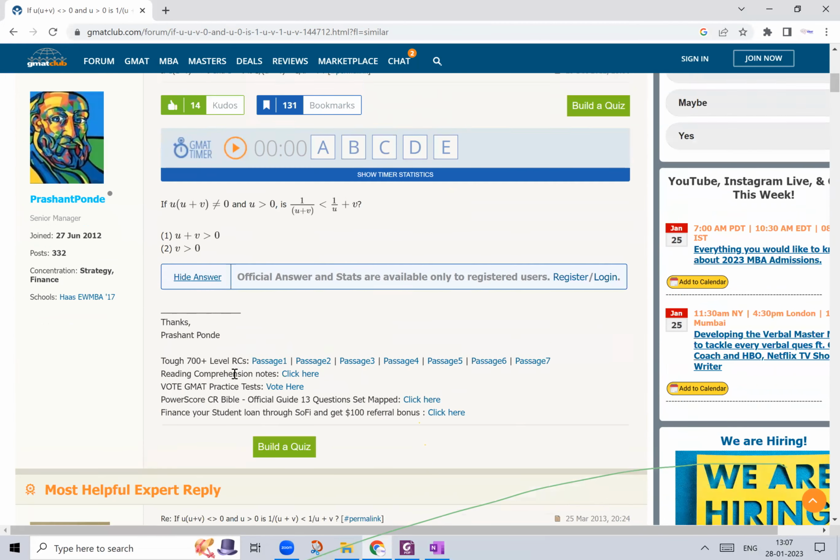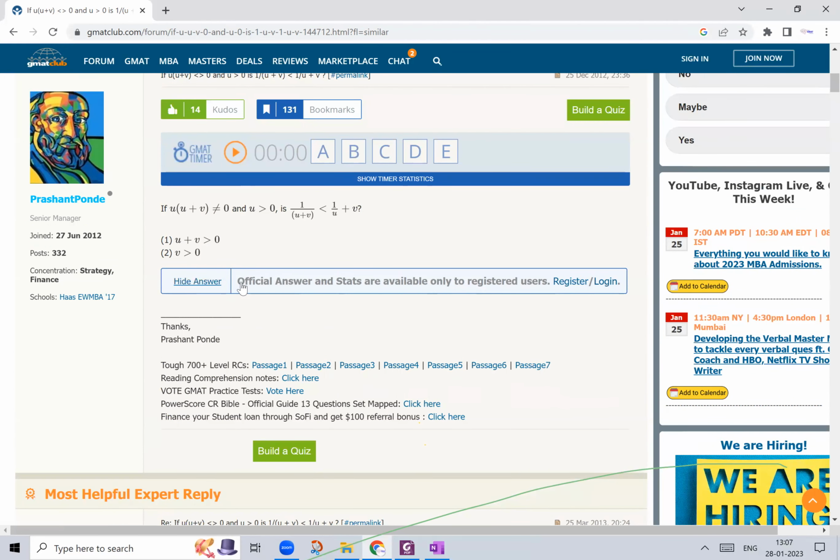You come down here, look into the answer. The answer is B. You have got C. Your job is to go and ensure. Now you know it's a data sufficiency type of question. If the answer is B and you have got C, it simply means that according to you, statement number 1 is not sufficient. And if statement number 1 is not sufficient, it means you have got a yes and no situation there.